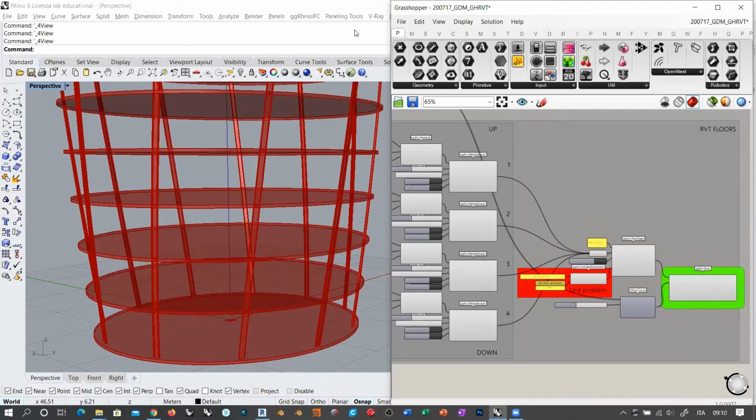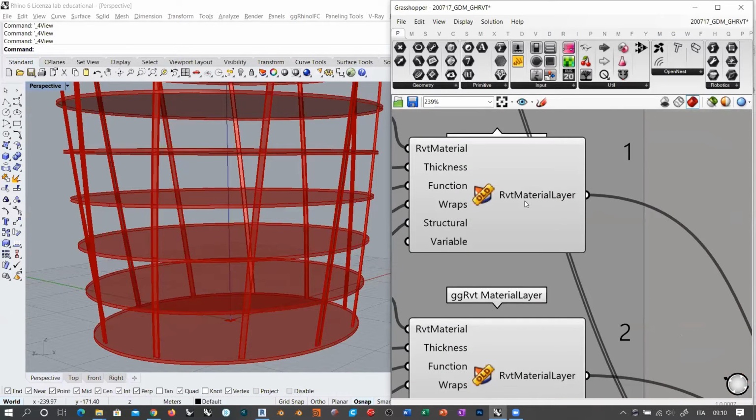It's actually stored on my cloud, but you can download this file. And of course, you have to close Rhino and Grasshopper, and then install this new version of the IFC export tools from Rhino and Grasshopper. And this will create a new version of this Revit material layer.